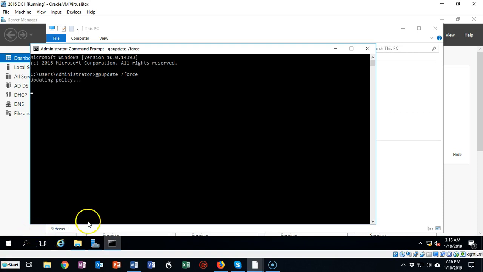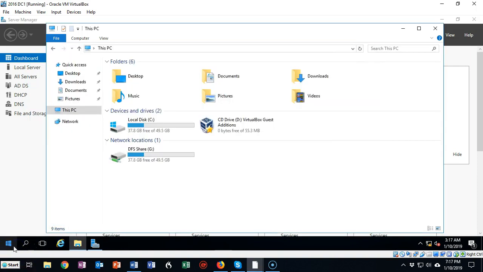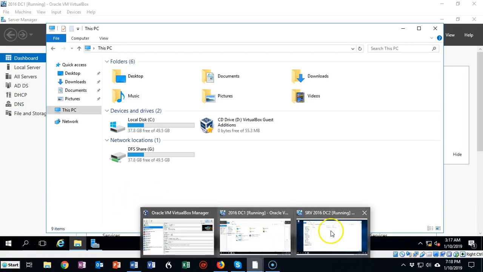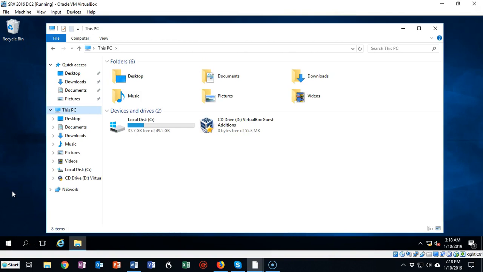In just a moment, the group policy for the domain will update both the computer configuration and the user settings. Once it does, you'll see that the map drive that we just created does appear. So using group policy, I have been able to push out this map drive from my DFS share to everyone in the domain. We're going to confirm this by going over to my DC2 and seeing if that share is present at that location. As we see, the group policy has not updated yet for this machine.